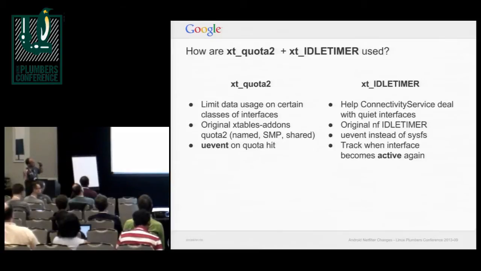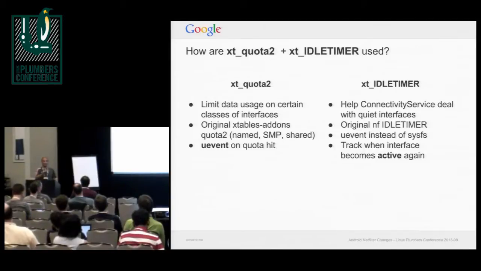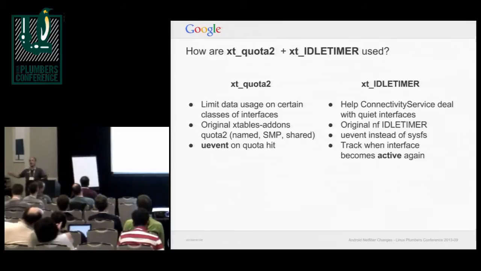The XT idle timer is used to handle cell interfaces that go idle over a certain time. The problem is modem manufacturers do not advertise when the modem goes into low power mode — it's the cell tower that tells the phone it can turn off its cell. The device is still up and the connection is kept, completely invisible to the user. If you send a packet after five seconds, your modem goes back to high power. We needed something to help user space say, I'm going to delay sending packets for a few more seconds, just in case there's more. Instead of sending one packet, waiting ten seconds, sending another, we can batch them and save power.